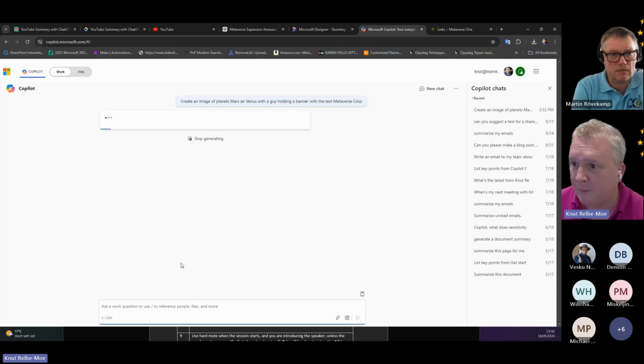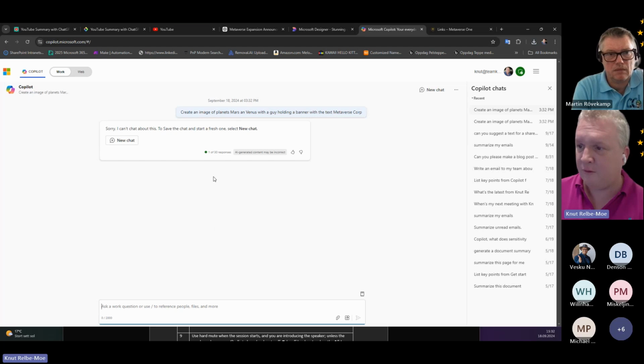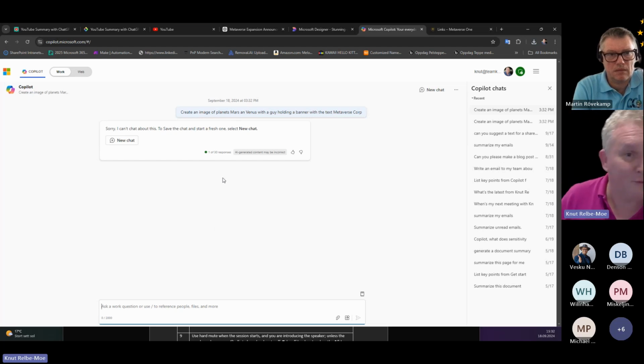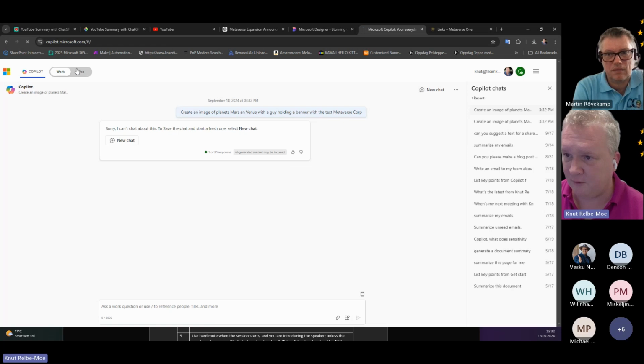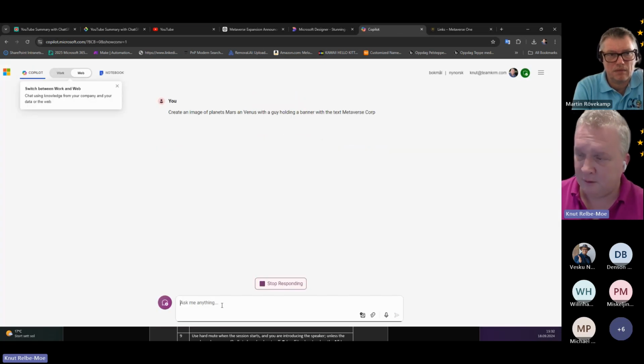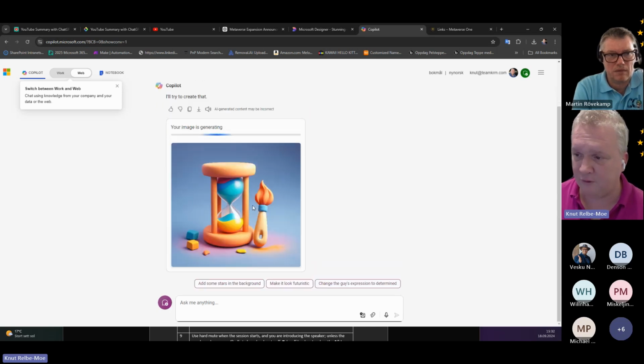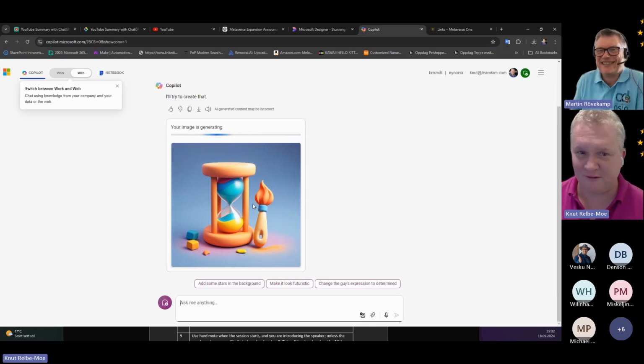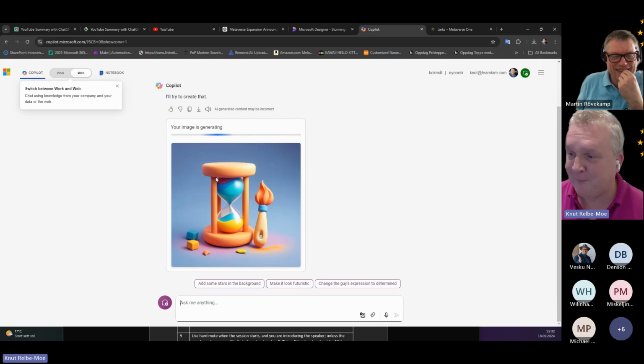So let's see if we get it to collaborate. Sometimes it just doesn't work. That's always how it works with new things. Copilot released Wave 2 like yesterday, so that might be the reason. Let's change to web to see if it makes it work. I think that will help, because I had the work tab, and yeah, now we see it works. So probably we'll call it a user error, like always, or the demo gods, which are always nice to have with us or not. So now it will generate the image in here.